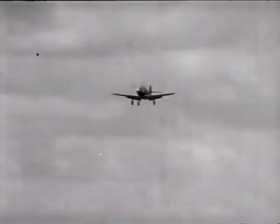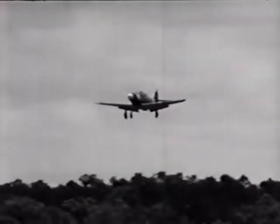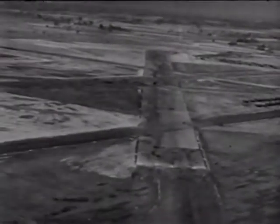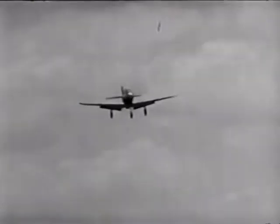But I hadn't ever landed a tricycle gear job before either, so I guess I was a little uncertain about bringing her in. I could see I was coming in pretty fast, and there wasn't going to be enough runway, so I gunned her to go around again. I knew the fellows were watching, but I figured I could live that down easier than messing up a nice new airplane. Then I brought it in again. Landing instructions said it was just like landing any other airplane, and I took them at their word. I rolled out of the turn at about 140, lowered my flaps, and established a steady glide at about 130.